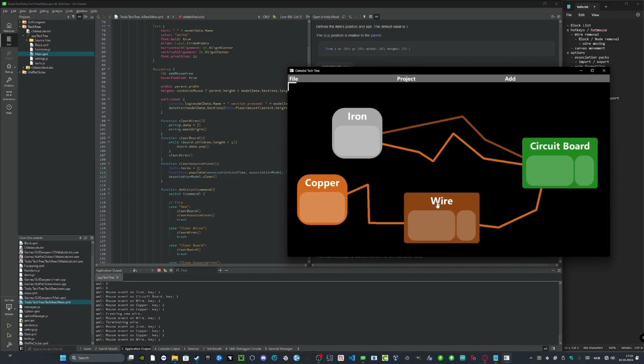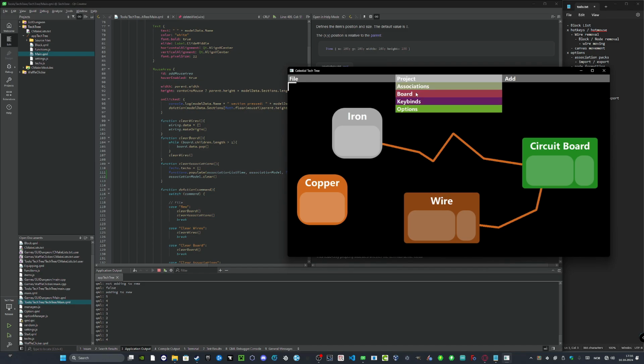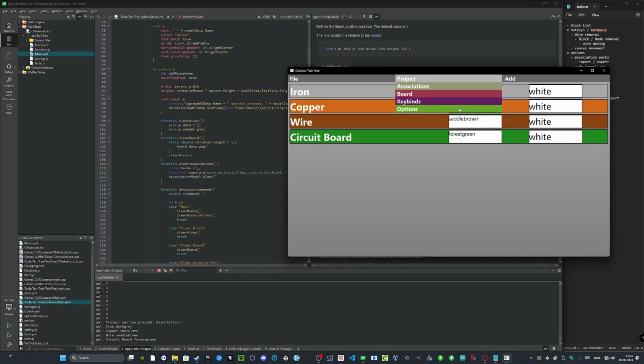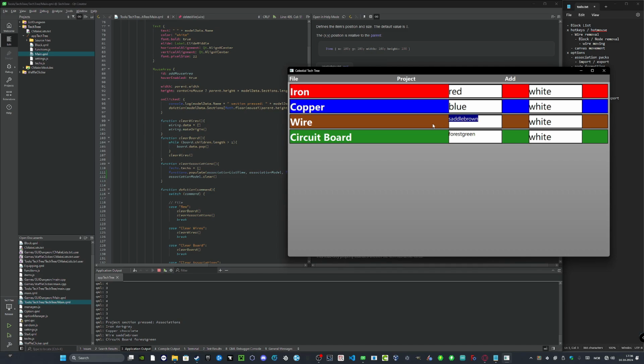Okay, I would also like to know how. Will just changing the colors fix it? Let's say red, blue, yellow, magenta.